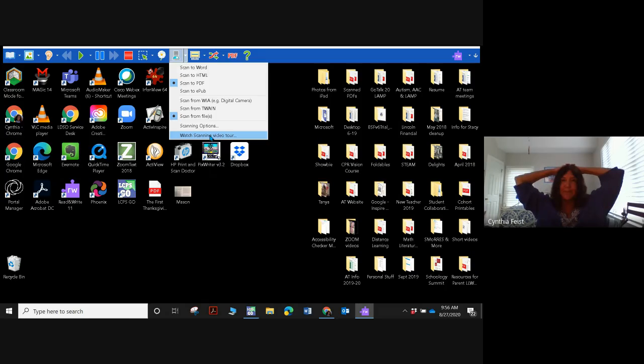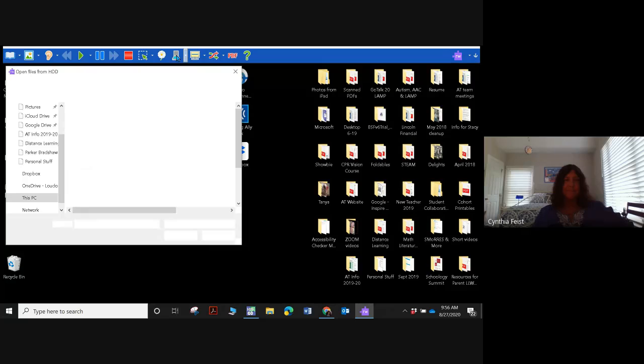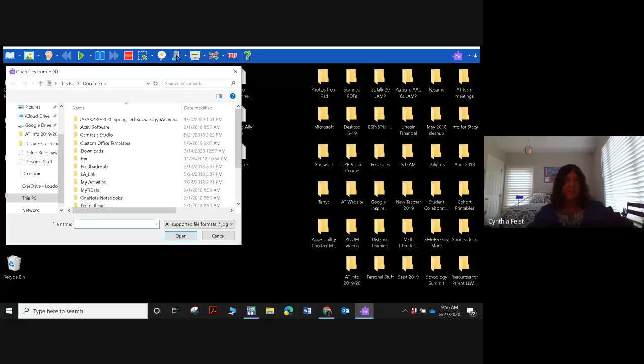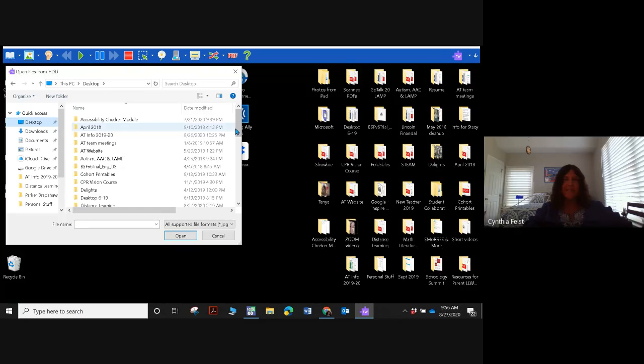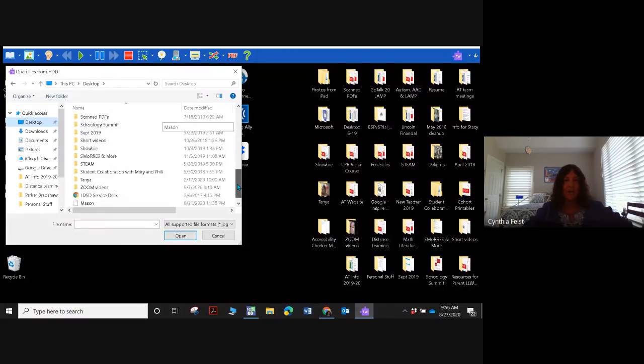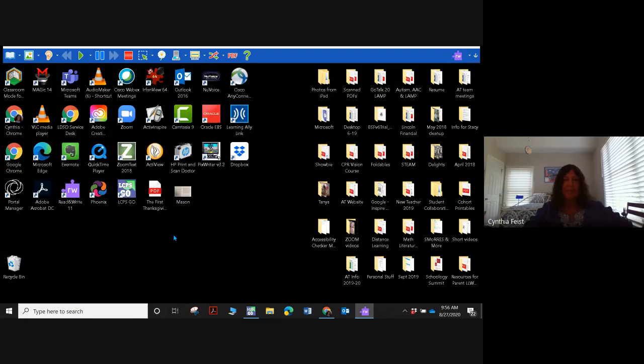So we're not going to show that because I'm going to do a quick demo. So I'm going to scan something that I already have as a file, and I'm going to scan it to a PDF because that's what we're talking about, accessible PDFs, and that's my default. Got it? All right, now I'm going to actually click on the scan tool. And it's asking me, what do you want me to scan? Doesn't really say what. Okay, I'm going to my desktop, and I'm going to that same non-OCR'd First Thanksgiving. There we go. Ready, set, open.